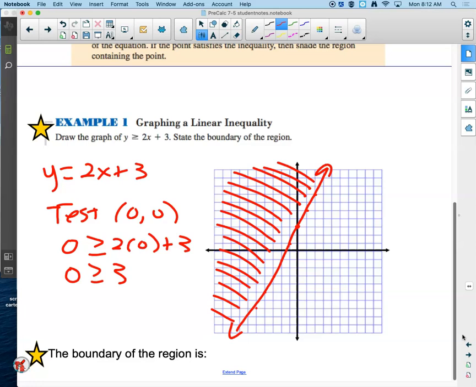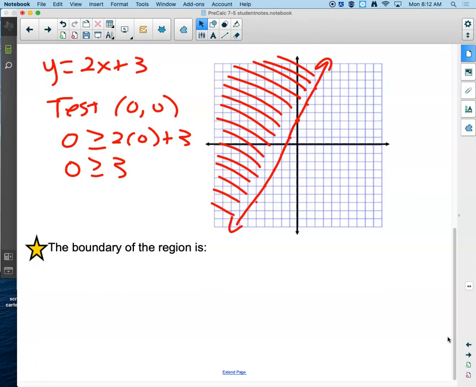Solid to tell people, yes, everything that's on this line is a solution. And the shading to show this is the half plane that we have to represent, because we had to show all the solutions. And there's an infinite amount. So we've got this little thing here that says the boundary of the region is, because it all comes from what we started with. That boundary line. And once we have that, then it's just a matter of testing points and seeing what we want to do. So, I'll review, right? Coming back to you pretty easy?